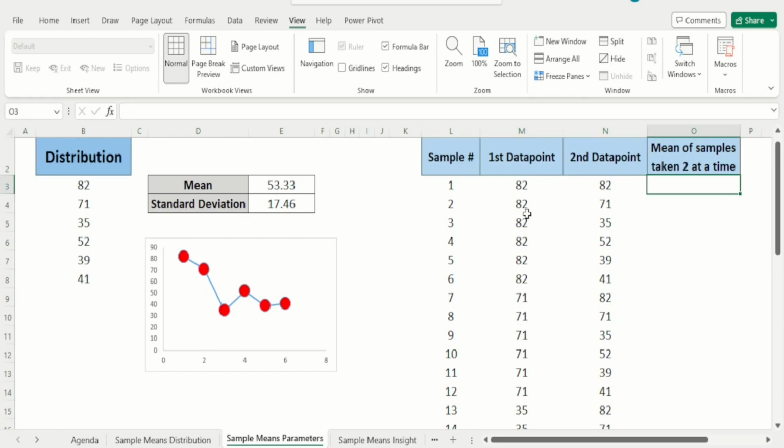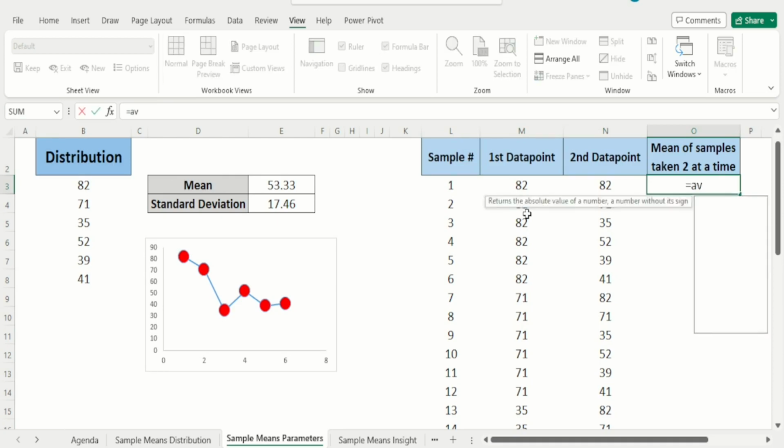So let's go ahead and take a mean of the samples two at a time. You know very well that once we start taking the means, regardless of what the original distribution was, here you can see the graph on the left-hand side shows a random compilation of points, no specific shape to this distribution. But once you start taking the means of the samples of this distribution, it's anybody's guess now. We know that due to the central limit theorem, it'll start taking some sort of a Gaussian or a normal shape. So let's go ahead and compute this.